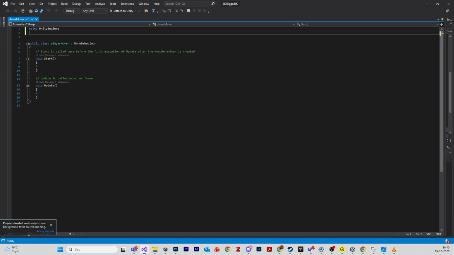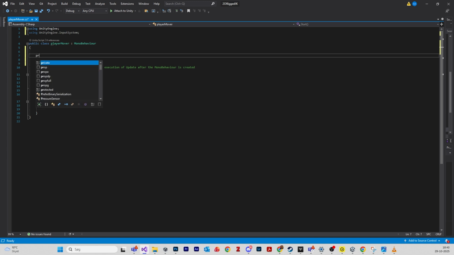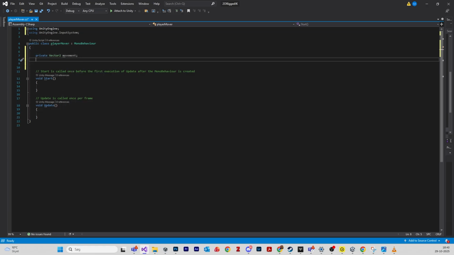So we're gonna be playing around with Unity's input system, so we're gonna be using that library. So I'm gonna write UnityEngine.InputSystem here. Perfect. Now we're gonna create a couple of empty variables that we're gonna be playing around with. One of them, because we're gonna get the X and Y input, and as you tried in the last lecture, X and Y input can be stored inside a Vector2.